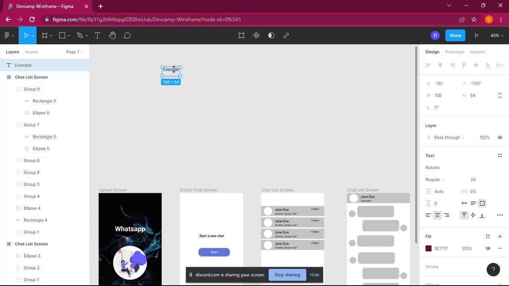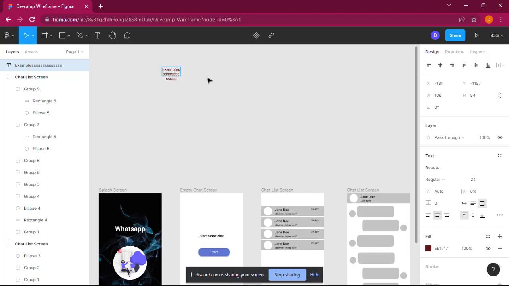As you can see, as I'm typing more words inside of here, it just keeps shrinking and shrinking inside here like this.